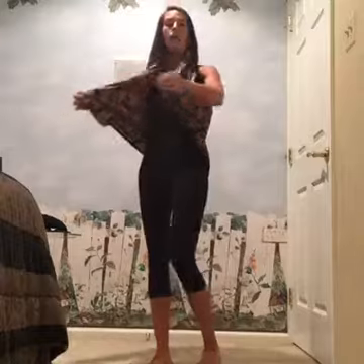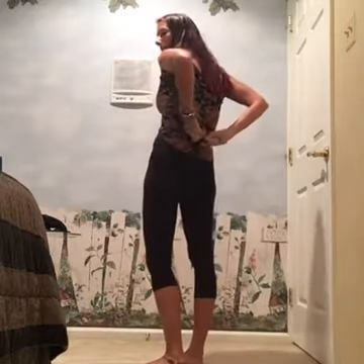We're going to get a little tricky here. I'm going to show you how to turn it into a wrap shirt. Start in your simple vest position. All you're going to do is pull the back up so that it hits about at your waist, so that you can get as much fabric as possible. Then take them and twist — I like to go right over left — twist, pull behind you, and tie.